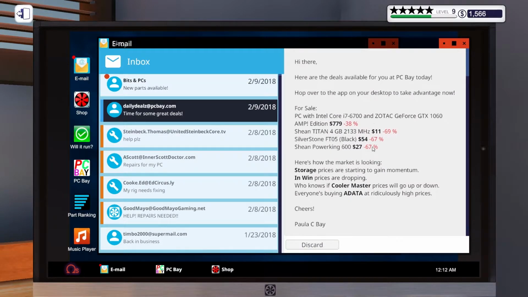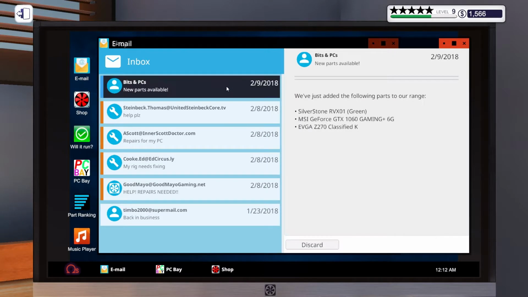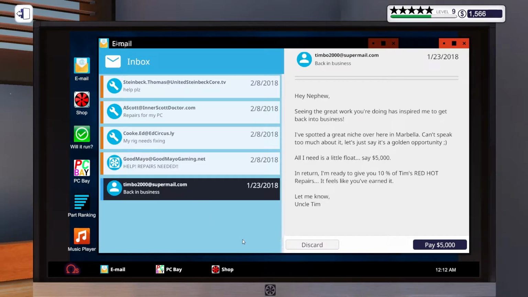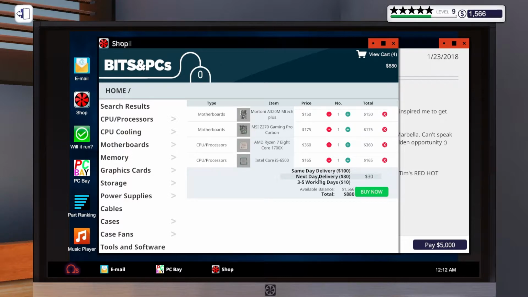Time for deals. Woo! Yeah. New parts. Alright, in transit. Alright, so. Shop. Next day delivery.